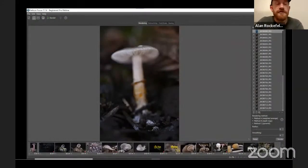Helicon is commercial software. I think it's about $100 to $150 for a lifetime license, but it does have a free 30-day trial if you want to just try it. And then there's also Zerene Stacker, which is commercial software that also has a free 30-day trial. And then there's also Combine ZP, and Combine ZP is freeware that does the same thing, and it works really well. So those are the three options for software to do the stacking.